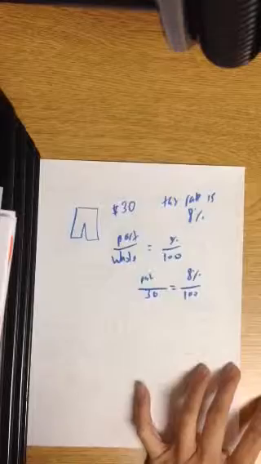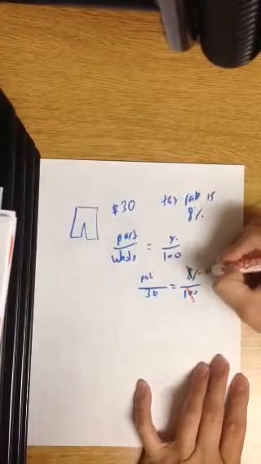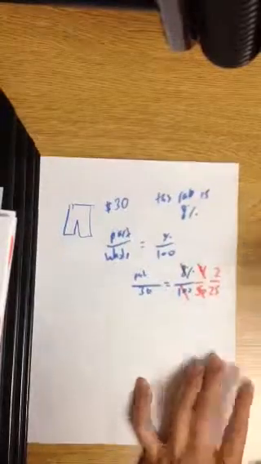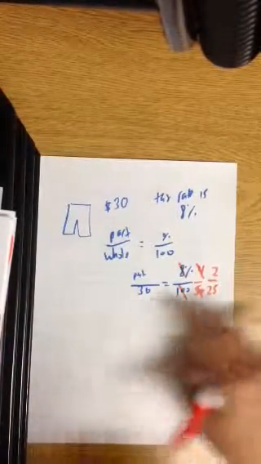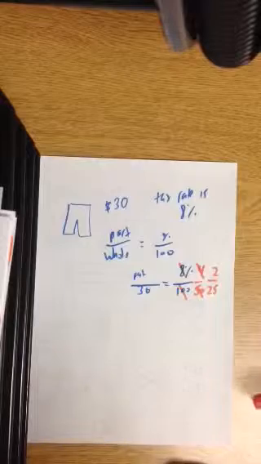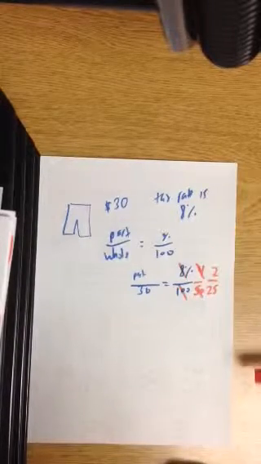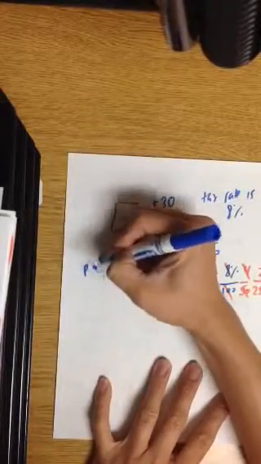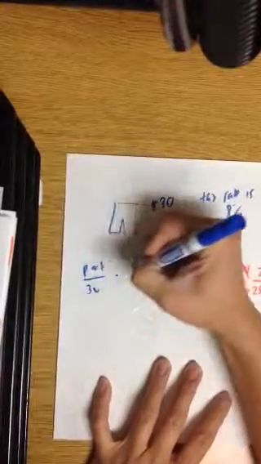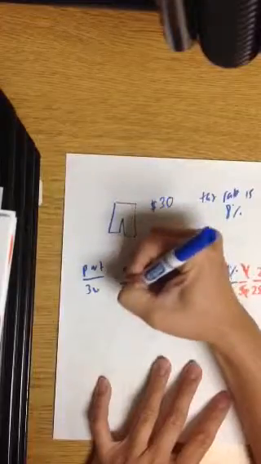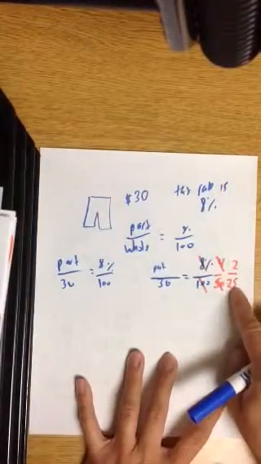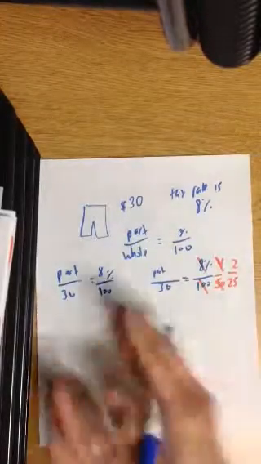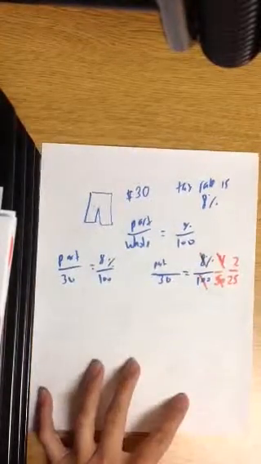If you're going to do a scale factor, you can simplify this. That becomes 450, that becomes 225, and it still does not go in. I don't think we can do scale factor this way. I think I'm going to use cross multiplication. Of course, you could try to figure out how many 25s go into 30, but by the time you figured it out, you could have done the cross multiplication and saved time. Let's cross multiply.